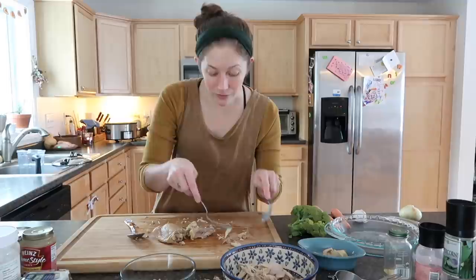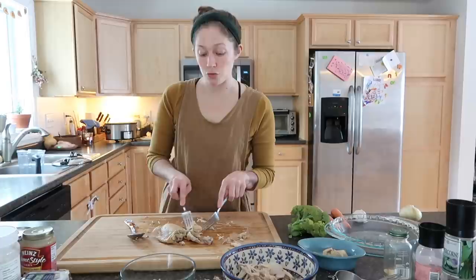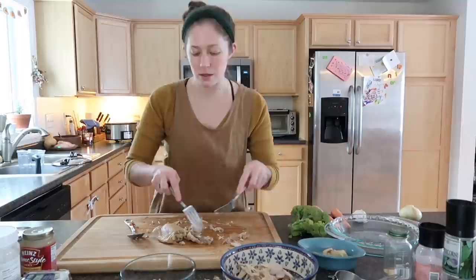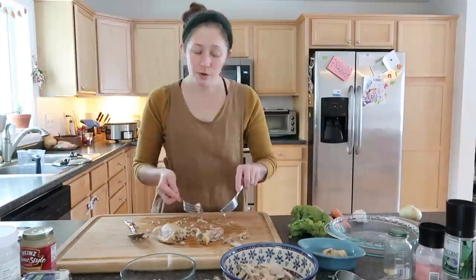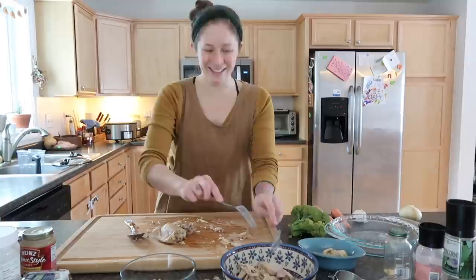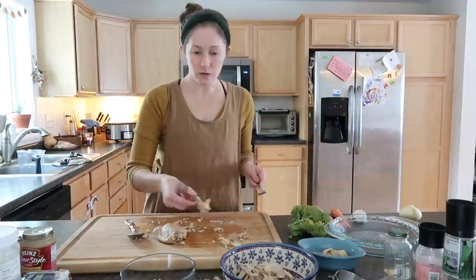Now, since I don't have land and homesteading slash raising animals, while it looks like a dream, I do not have the space for it, and I do not know that I have the capacity for it because I like to do so many other things, knitting, crocheting, embroidery, among the few. I don't know how I would feel raising animals. So I let the professionals do it. And the results are always so delicious and beautiful. And I feel like I can really trust where it's coming from.